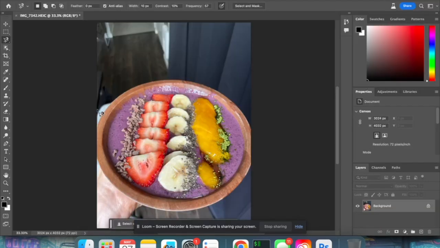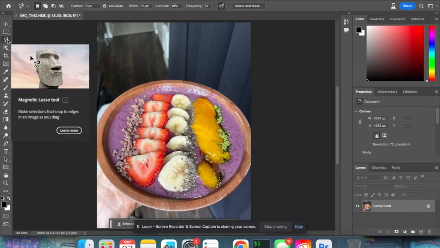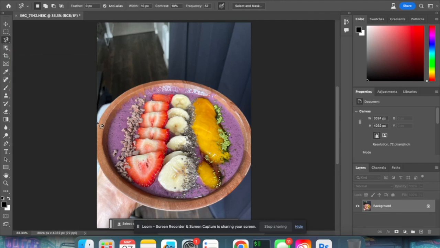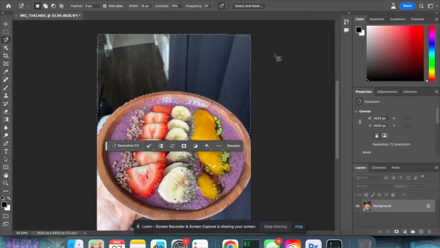Okay. First of all, I want to replace this background. So I'm going to choose a select tool from here. There's a few, but I like the magnetic lasso tool just because it automatically follows the border here and it's just easier. I mean, it doesn't do a perfect job, but it does the job, you know? Few moments later. Okay, so I jumped forward and made a selection because my computer freezes every single time I record and select at the same time.